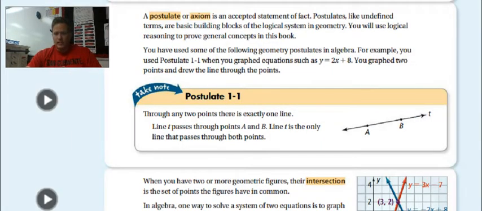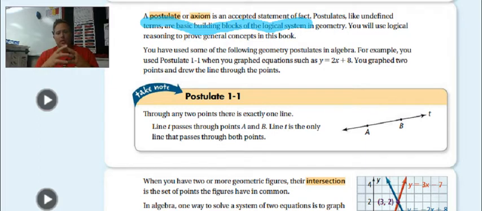Alright, the next thing that we have right here is we're going to write down just this first sentence where it says a postulate or an axiom is an accepted statement of fact. That's all you got to write down is that first thing. And I did a really terrible job of underlining that right here. But a postulate, it's a statement that we just always accept to be true. Eventually we're going to get to theorems and stuff where we are actually going to prove things. But when it gives you a postulate or an axiom, we just say this is a true fact. We're always going to take this as a truth, and we don't need to prove it any further.